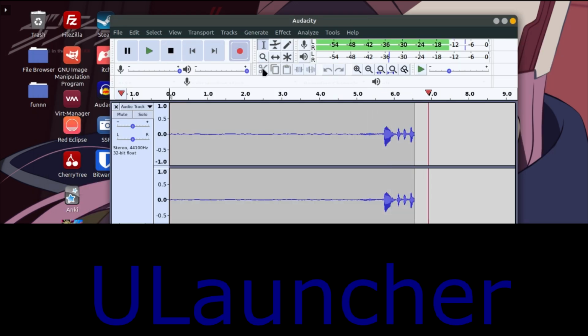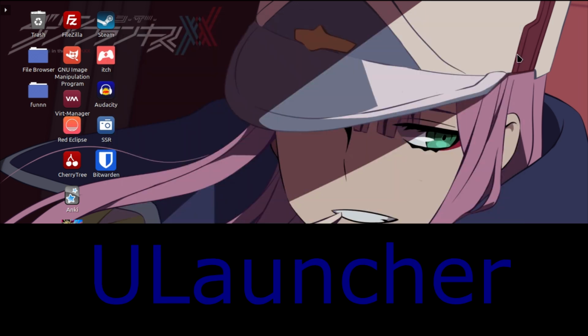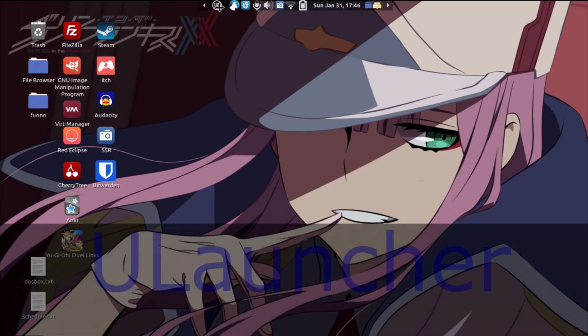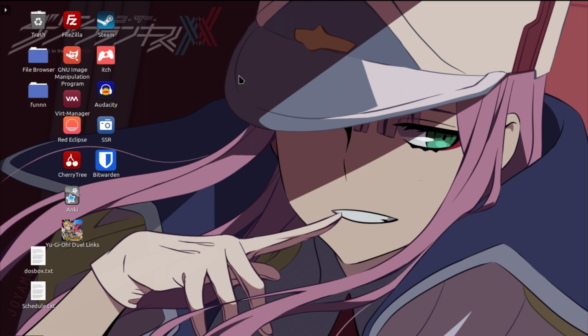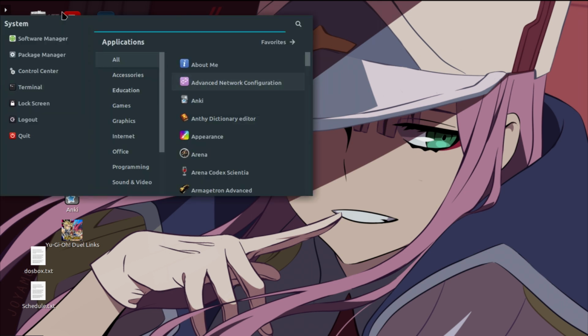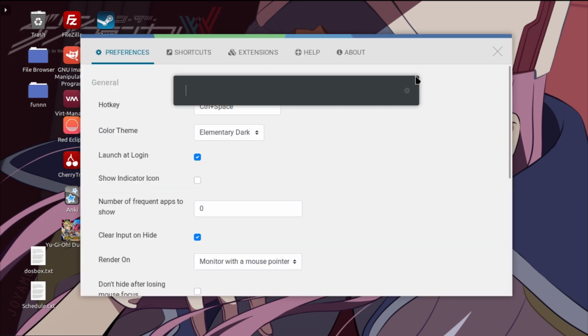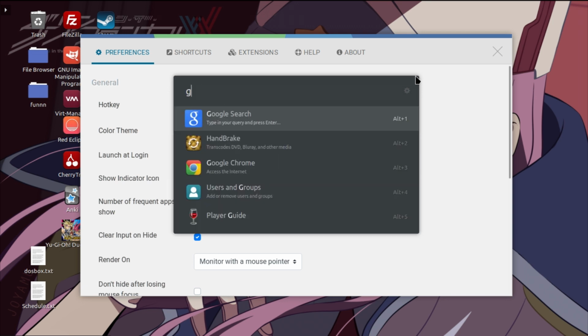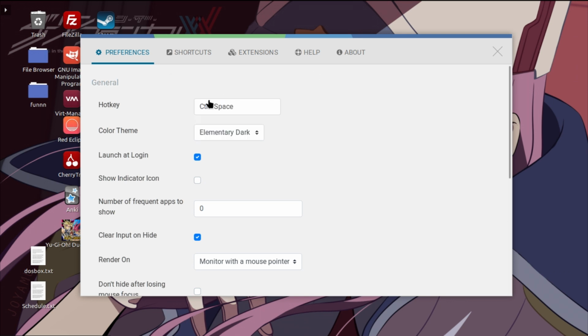So this next application is really something I love. Sometimes using my menu right here can be kind of slow, because sometimes I'm using really performance-intense applications. So if I press the Windows key, this may take up to like 3-4 seconds. Now, ULauncher is really amazing. Let me open the settings here just to show you. ULauncher is basically a way to launch applications. So I can launch GIMP, GNU GIMP, if I want to, or I can launch Handbrake.